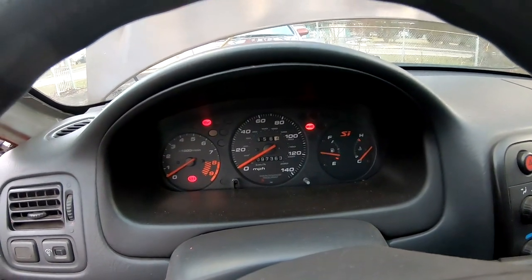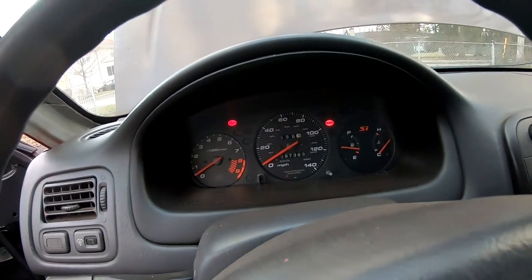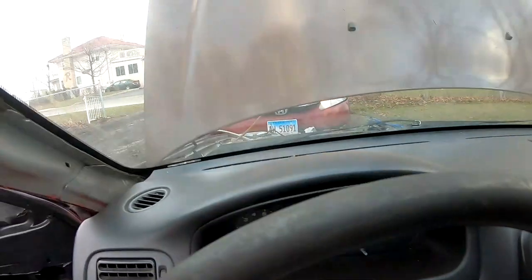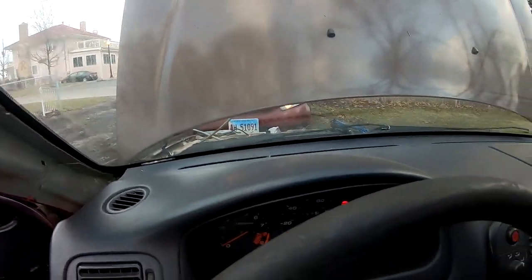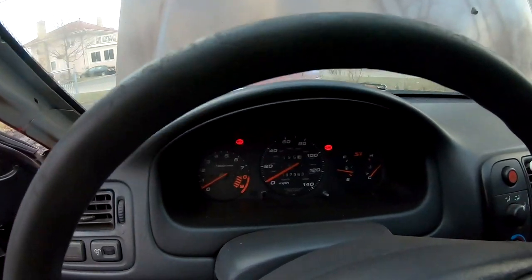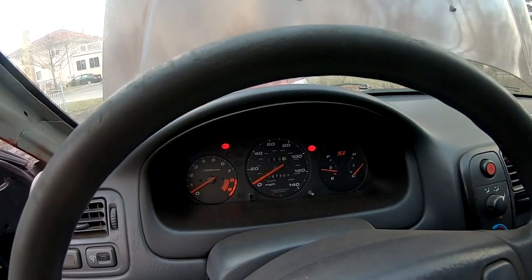I hear a fuel pump. I'm gonna hold the clutch. And the engine is turning over. So that solved our problem. Bad grounds. So let's go ahead and primer it a few more times and see if we get oil buildup.